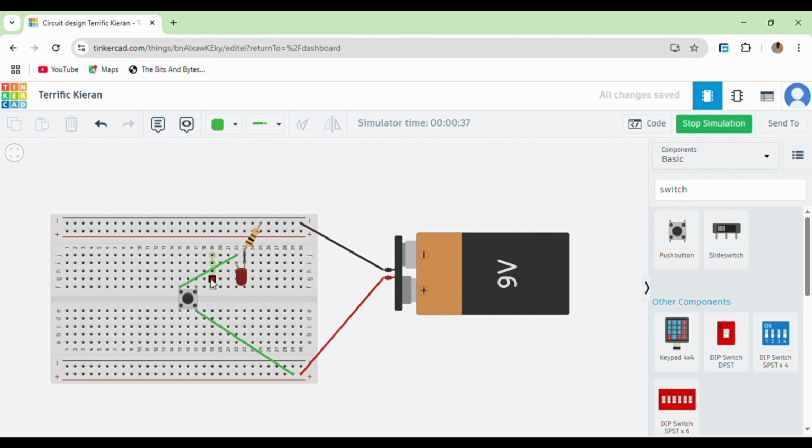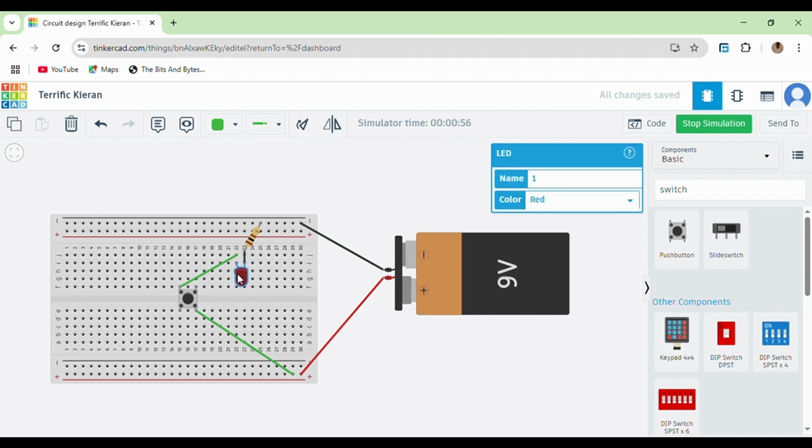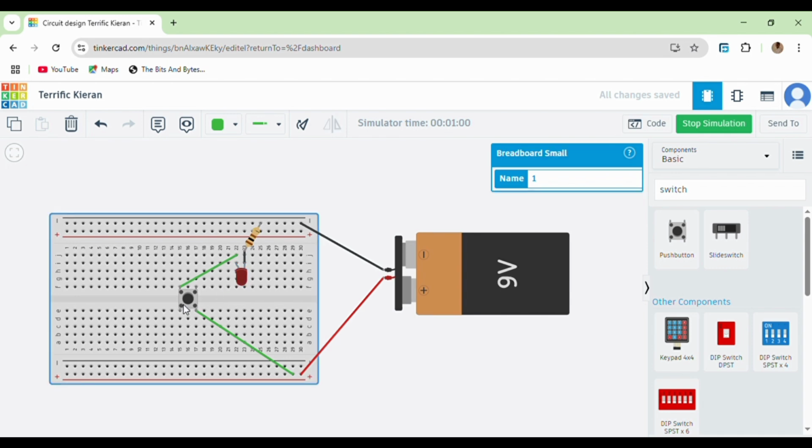So first is to consider the power you want to use for your circuit, consider the input, consider the output, and then consider every other peripheral that is going to be used alongside the output or the input. The output you want from any circuit will determine the input you are going to put into building that electric circuit. And that will be all.